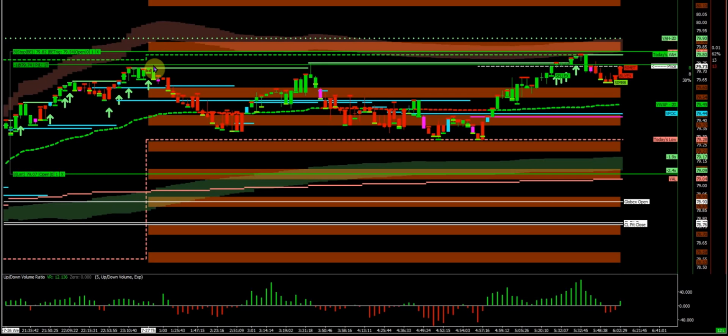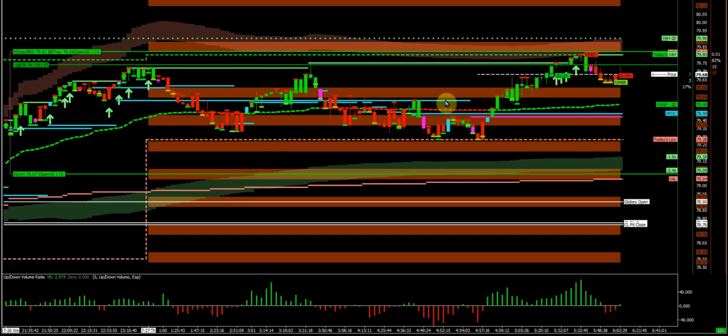I've got the trend clear method trend line on here, up down volume ratio at the bottom, and it looks like we flipped to a turn. Let's see if it'll turn up here. What I'm looking at is my old friend, value area high lines, value area low lines, that sort of thing. You can see the value area low is coming up, which is pushing the market up a bit.